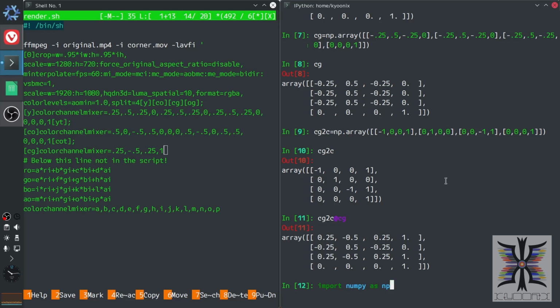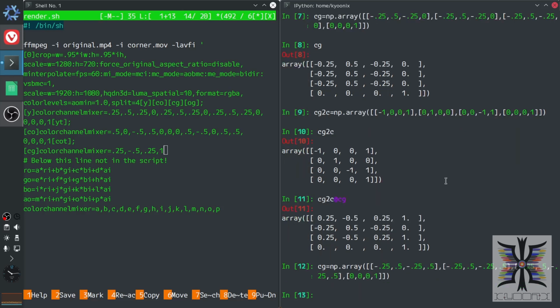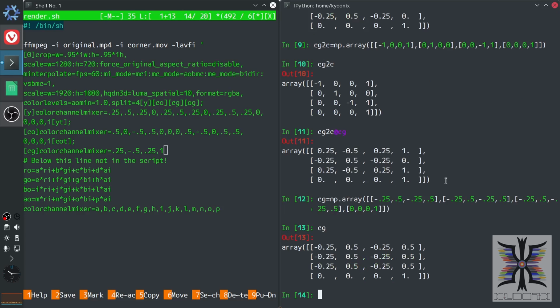So let me redefine CG. Let's fix this. Let's put a 0.5 here. Let's put a 0.5 here. Let's put a 0.5 here. Let's look at CG. That looks better.